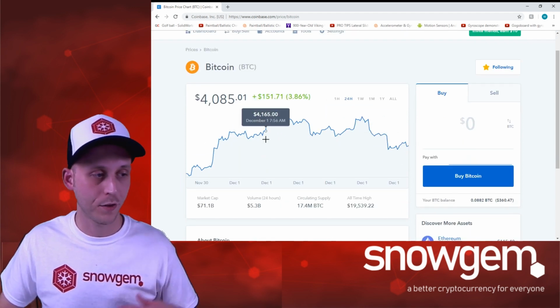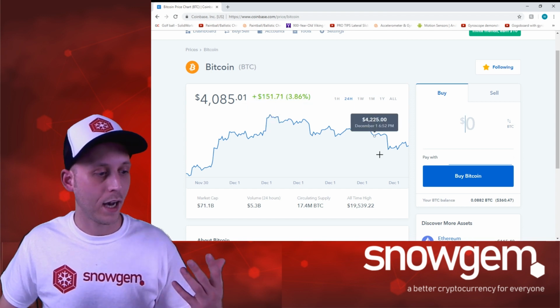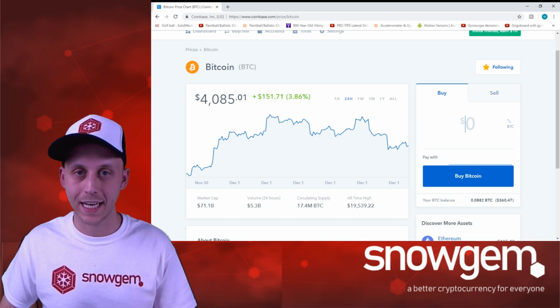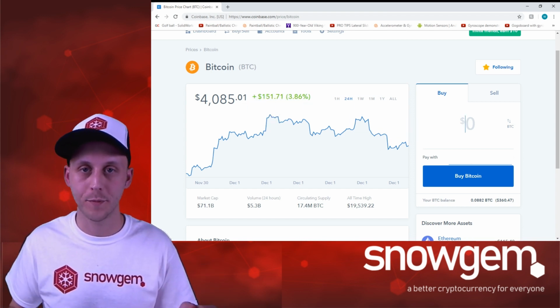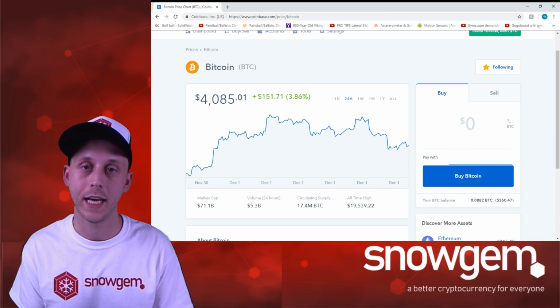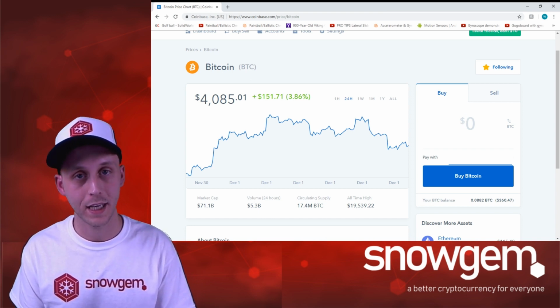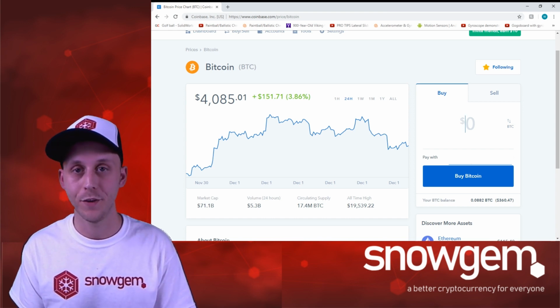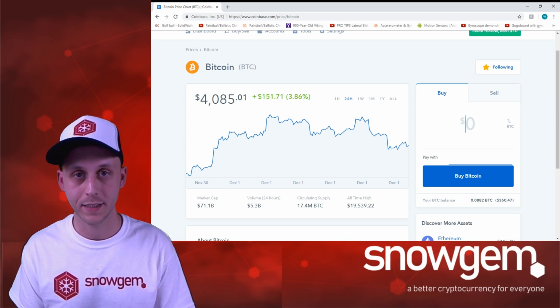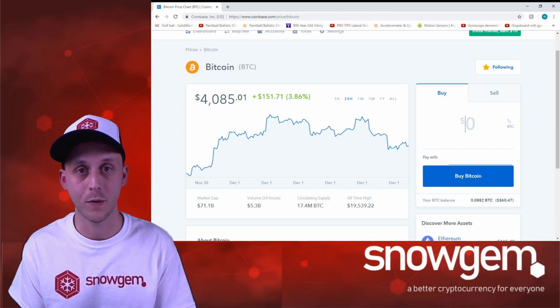Once we're in the Bitcoin logo, this is the main Bitcoin page on Coinbase. I have some accounts already connected to my Coinbase. There are some pluses and negatives to having some of these accounts. The one I'm going to show you today is just a simple debit/credit card method. This method is good if you want your crypto right away. It's a bad method if you do not want to experience fees in purchasing Bitcoin.